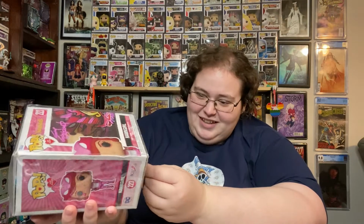But what I think I'm going to do is try to just cut this panel out of this protector and put it into a hard stack. That way I still have this, but it can be in a better protector, because this thing is janky as shit. Like, no offense to Guy Gilchrist, but the pop you used is janky as shit. Like, look, this flap isn't even tucked in. So that's gonna have to be dealt with.